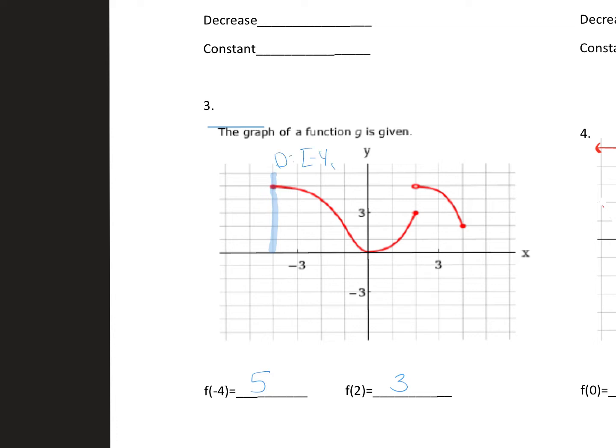It includes it, right? Now let's see where our domain values, where our x values are being used. All along here, there's x values being used, right? On my red line. Okay, still being used, still being used, still being used. Still being used, right? To right here. Are there any gaps? Is there any place that I just went left to right in the blue where there's no x values being used on this graph? No. So you don't have any breaks in your domain here. Your domain is just -4 to what? 4. +4. And it includes both of them, correct?